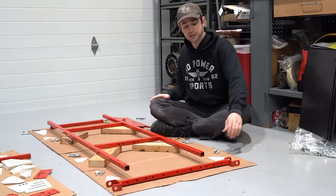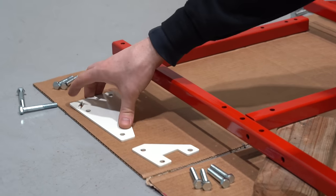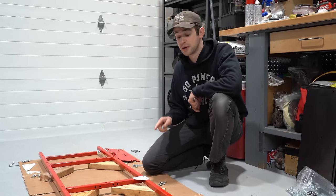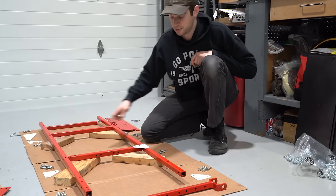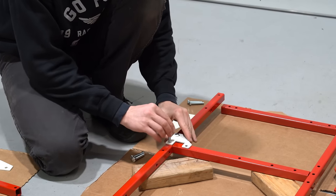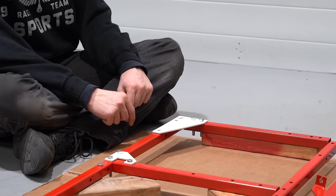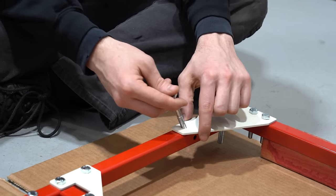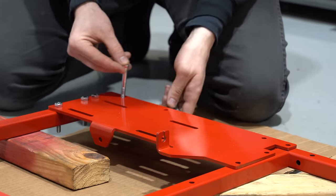The second crossbar has four holes on the top and the side with the extra hole goes on the left. The third crossbar has five holes on the top and the side with the extra hole will go on the left as well. We've laid out all our brackets — these four at the front are the right angle bracket. Over here we have our seat surround and rear corner bracket, and on this end we have our engine mount plate. Now we'll put a bolt in every hole on the top of the frame. On the rear corners, these two bolts spaced far apart will use the long 60mm bolts.